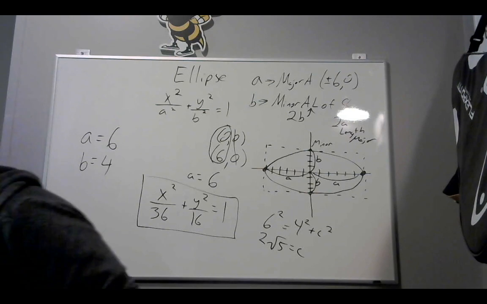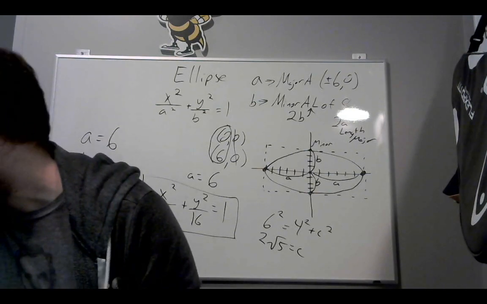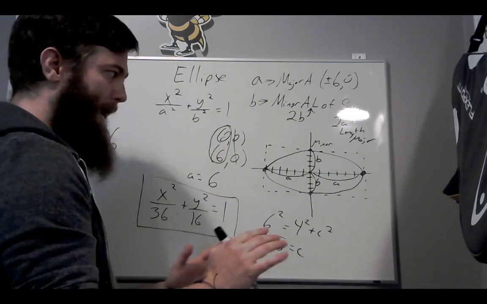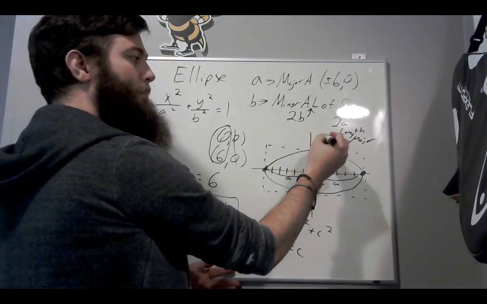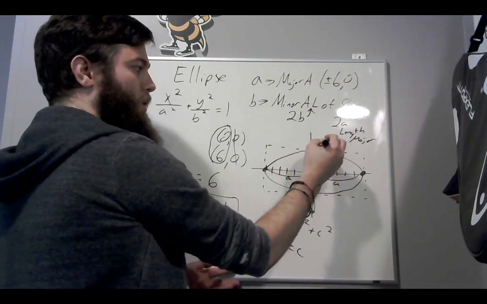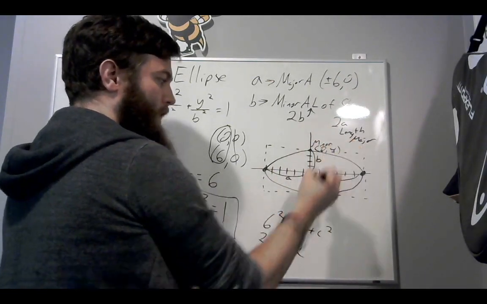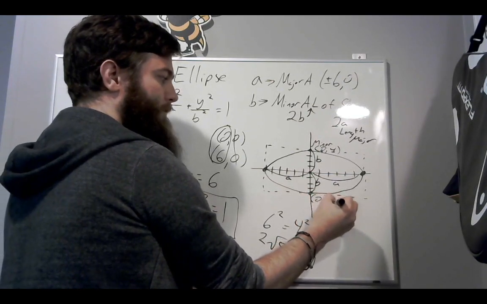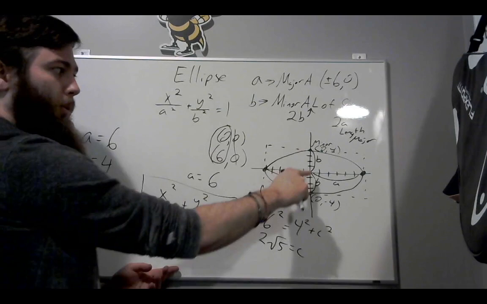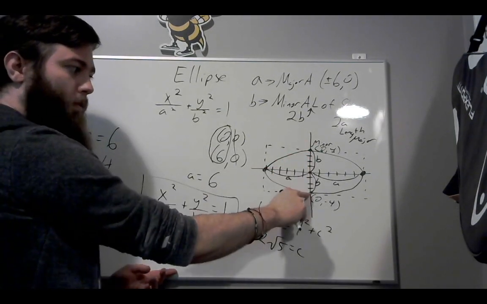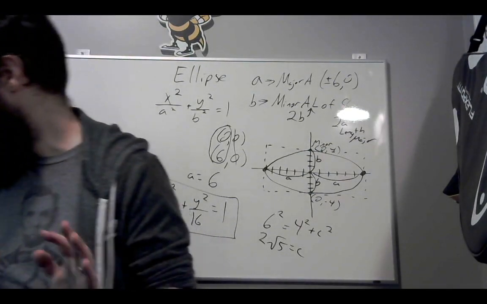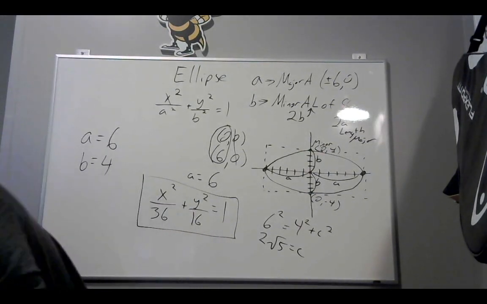So, Abby, the maximum, I wouldn't use the word maximum. I would use the minor axis endpoint would be here at (0, 4) and at (0, negative 4), because I'm using the b value of 4 like you were saying. I'm going up 4 from the center and down 4 from the center. But I wouldn't call those extremes like you were saying.